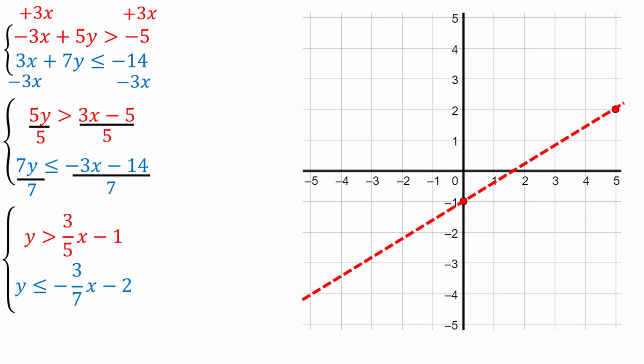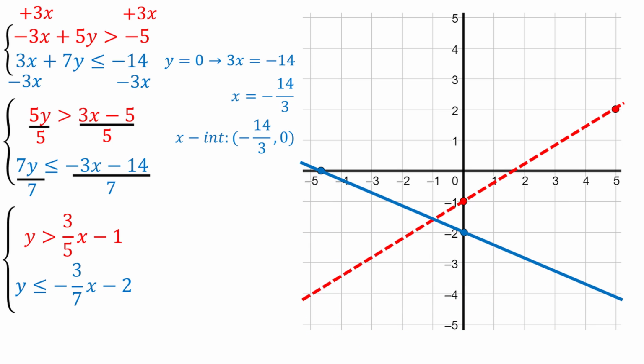For the second inequality, we have a y-intercept of negative 2, so the point 0, negative 2 is on the graph. I haven't given enough room on the graph to get another point with the slope in either direction, but we can find the x-intercept by plugging in y equals 0 and solving for x. We get x is equal to negative 14 over 3, which is about negative 4.67. So the point negative 14 over 3, 0 is on the graph. We can connect the dots in a solid line, since we have less than or equal to.